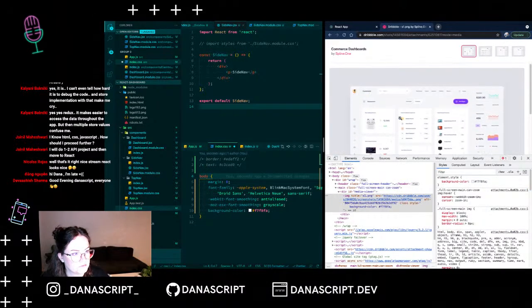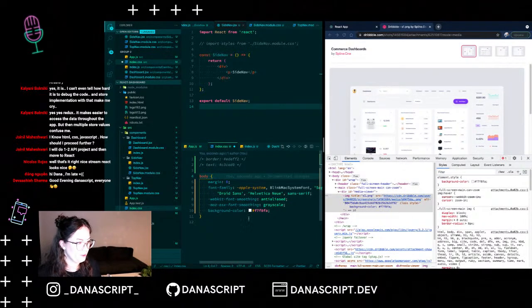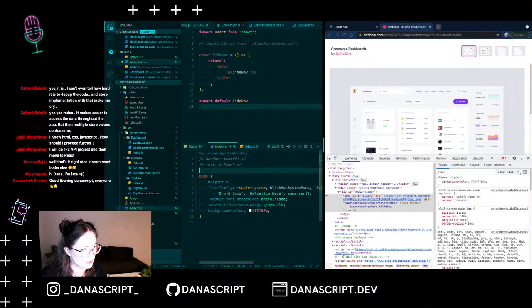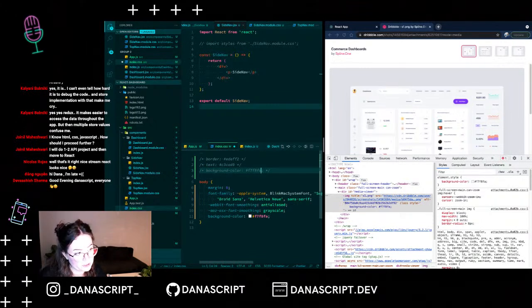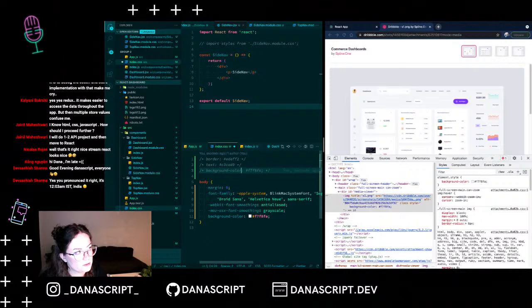Okay, I think with three colors we could start, right? So we have our background color, we have our border color, and we then have our text color. If you're doing variables, don't name them like that. I mean, that's not true. You could actually name them like that. Don't name them like blue or gray, because if you want to use a dark theme or sepia theme or any other theme, then it's going to be a little bit weird when your dark gray becomes light gray in value, right?